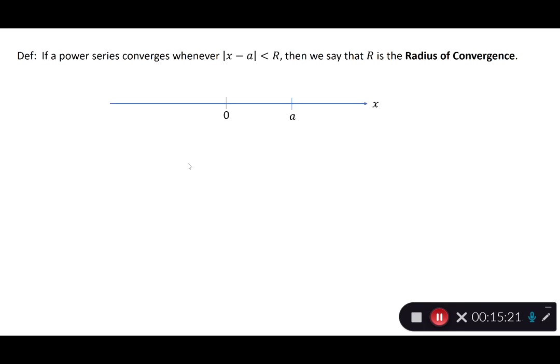Let's see what in the world this means. What I'm attempting to do with this number line here is get you to see what it means to say the absolute value of x minus a is less than r. What does it mean? Okay, check this out. On a number line, we would have 0 and a is located somewhere. A is just a number, right? Some constant. So let's say a is located here. Hey, how come you put it on the positive side, man? I didn't have to. Maybe I could have put it anywhere on this number line.